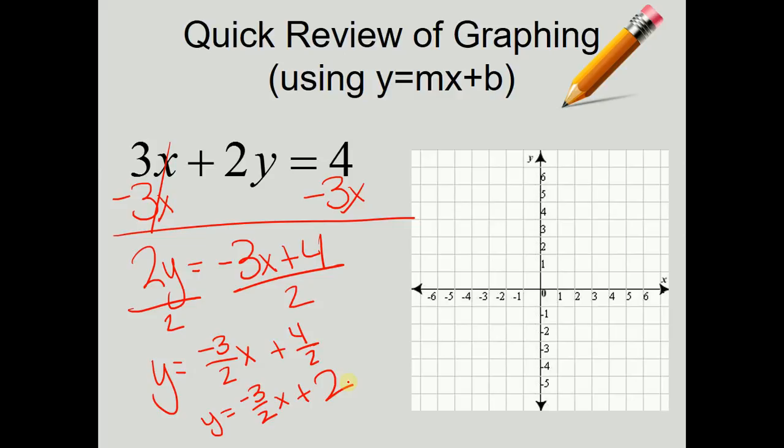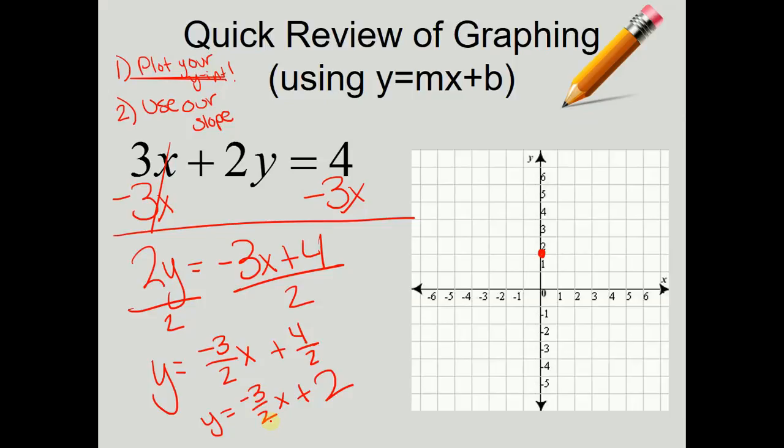Now, how do you graph using y equals mx plus b? First things first. Plot your y-intercept. Whoa, my pen's a little weird today. So my y-intercept, remember guys, is our b value, 2. Since it's the y-intercept, that is where it's going to hit on the y-axis, right? So I'm going to mark a dot at 2. Then we are going to use our slope to find new points. So I am going to go down 3, right 2.